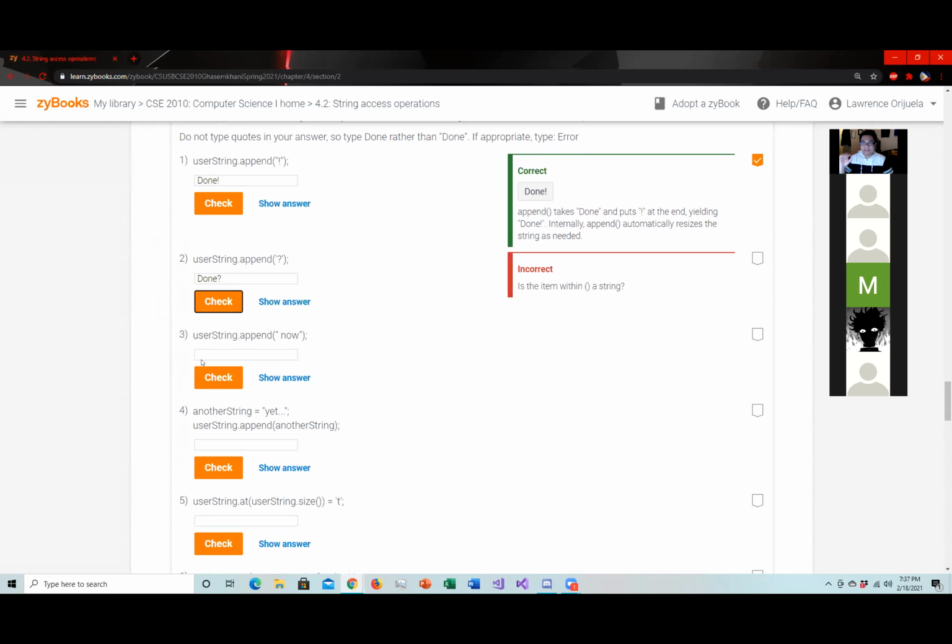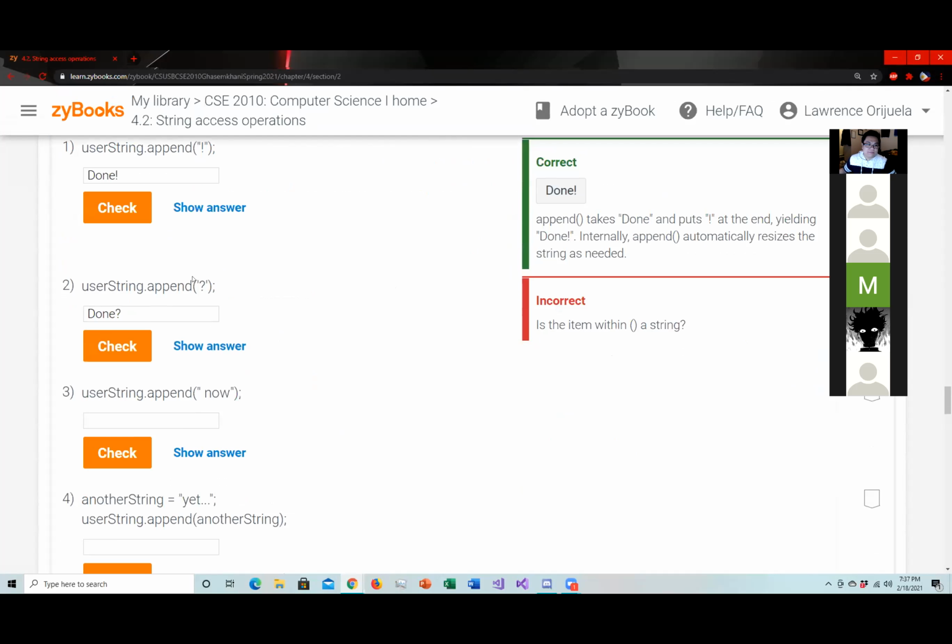Okay. Now there's actually an error here that's easy to miss. If you look closely at number 2, you'll see that the question mark is surrounded by single quotes. We use single quotes to surround a character. We use double quotes to surround a string.